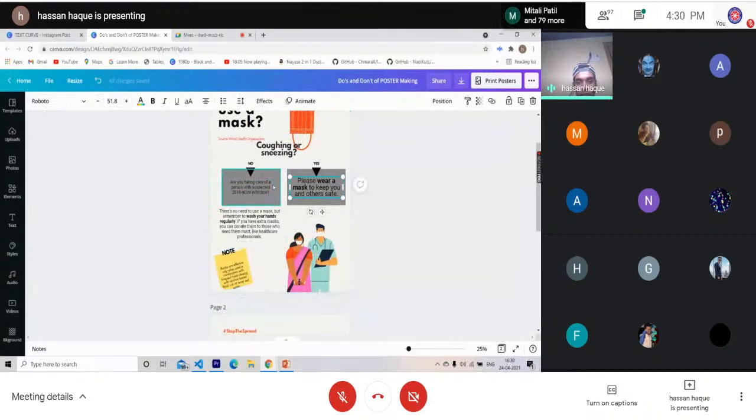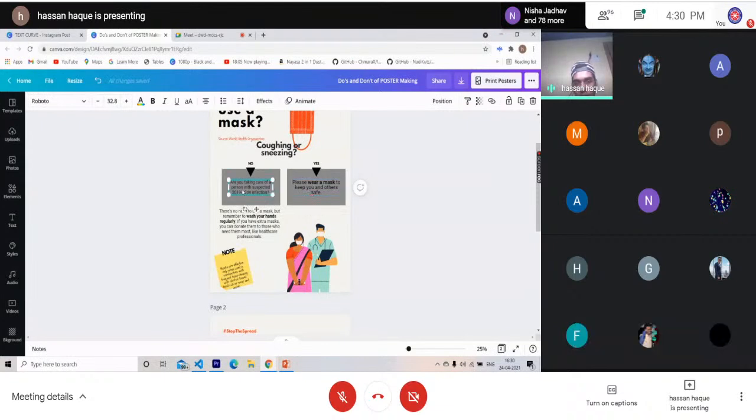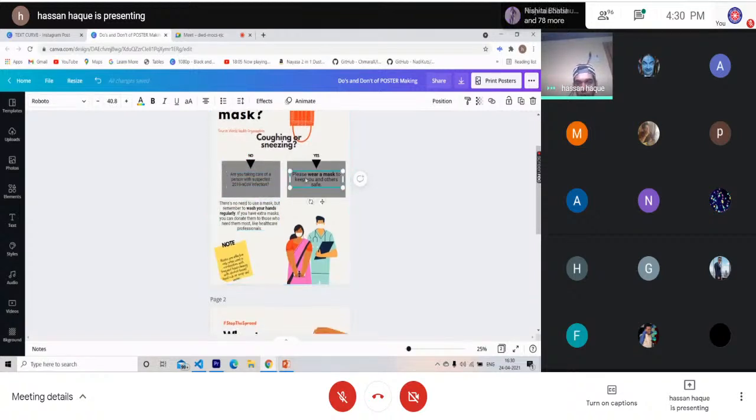So this particular font size is 51 and this is 32. You can either increase this size, but try not to increase the size because it is readable if you download it. So make it smaller and use the alignment tool to make it align. If you see that this is getting into the center and it's creating a V image, well, in this it creates a box. Try aiming for a box so that it creates the perfect design for yourself. Now these were the don'ts.